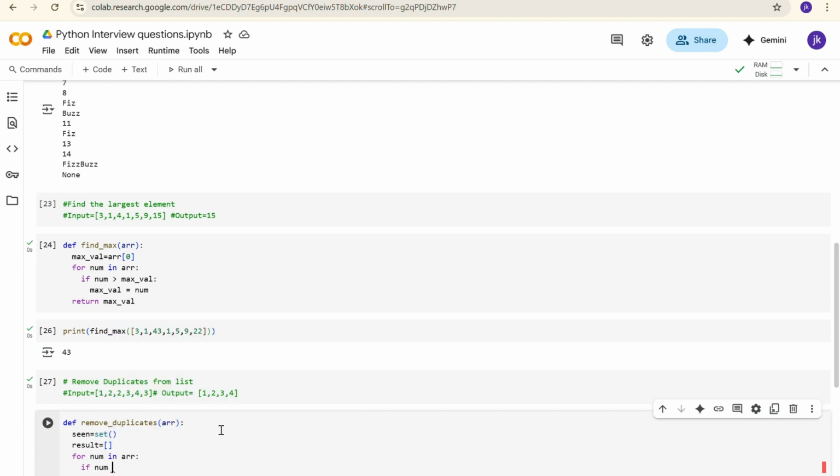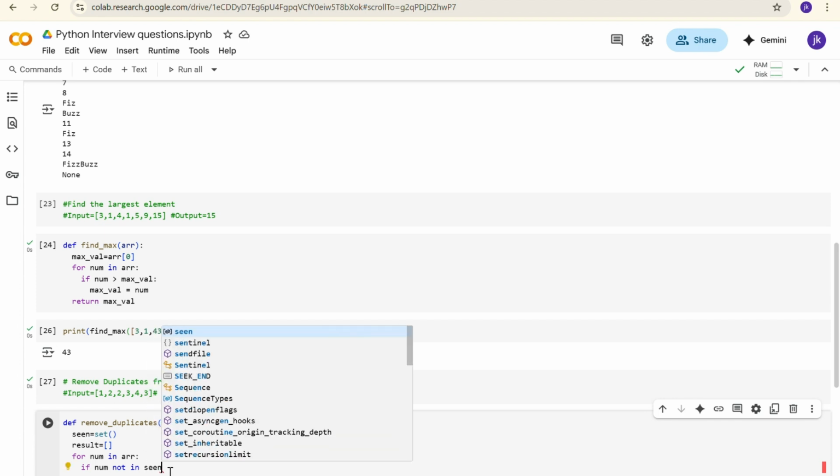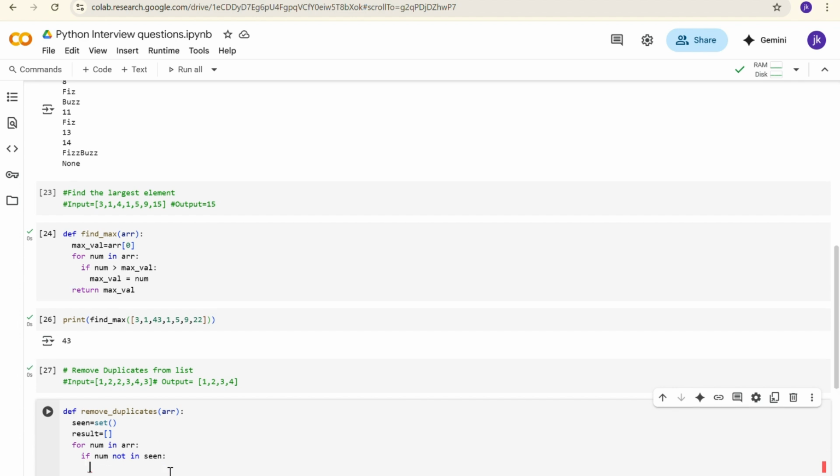So if the number is not in this set, which is the already converted set, we'll add it during this iteration if it is matching the criteria. And again I am just appending to this list. This is the blank list.